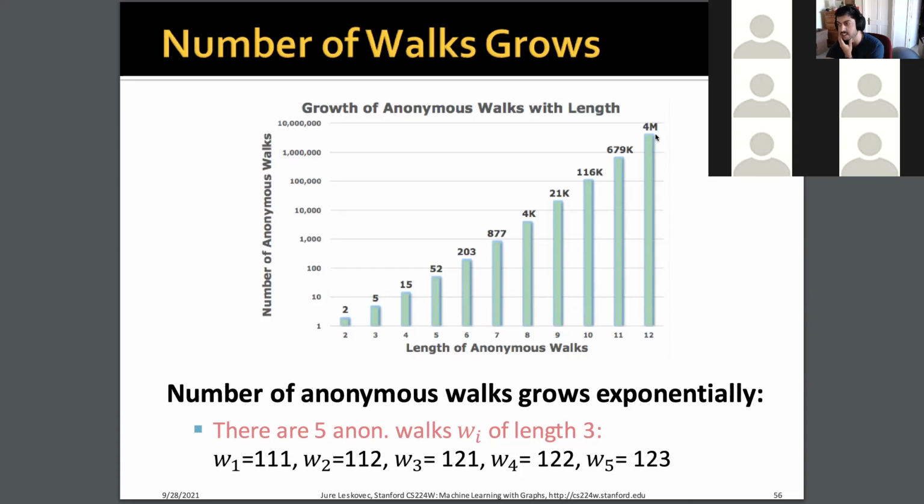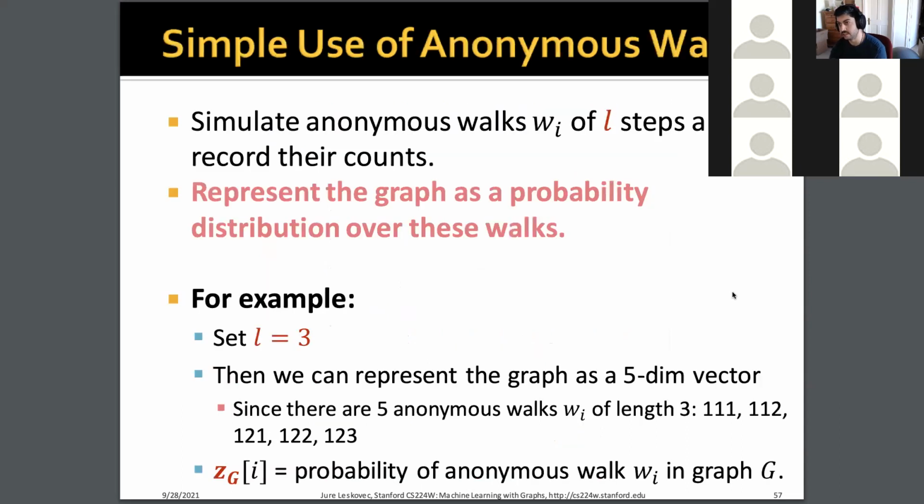But this is still less than you would get if you did the non-anonymous walks, the random walks that we were doing before, because you would have had something where you started on A, you go to C, you go to D, and then every time you're doing that on a new graph, it would be completely new points. So these anonymous walks, what they're telling you is kind of the structure of the graph in some way.